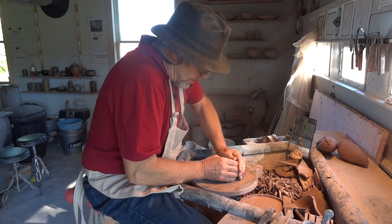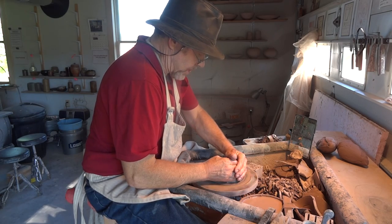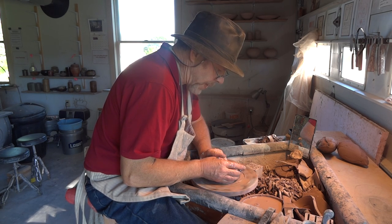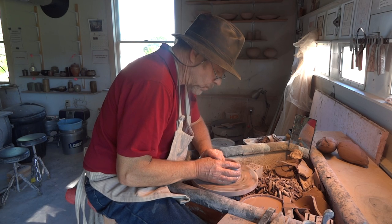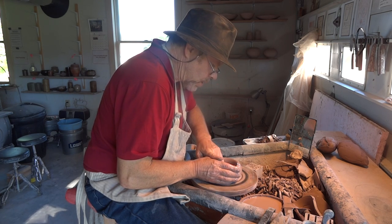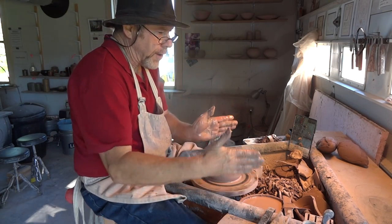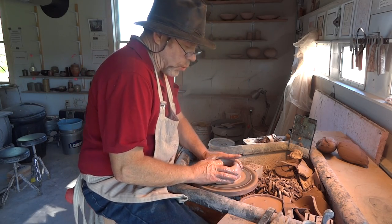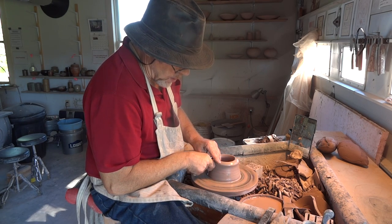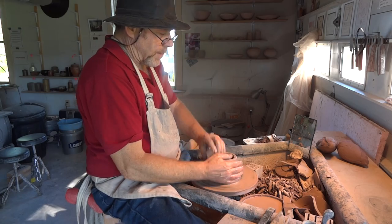So I'm actually throwing here some cylinder bottles, which I'm going to paddle on two sides, or maybe on four sides, to alter the form, you know. Bringing up the clay here, keeping it conical.